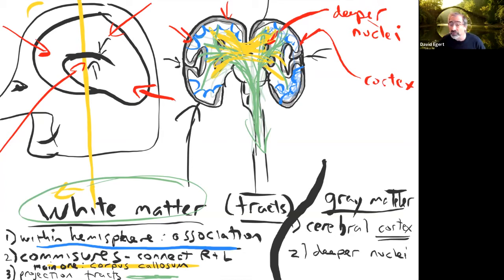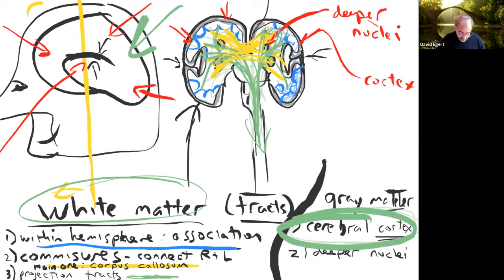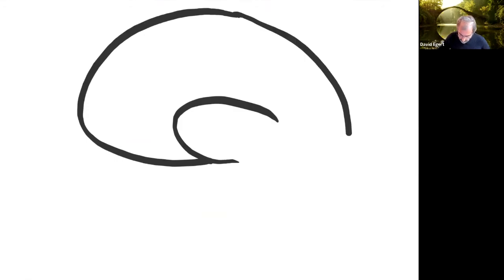So what we can do now is finally kind of lay out what are different parts of the brain doing. And if looking at the time for the rest of today, everything we're going to talk about is going to be in the cerebral cortex. So I'm going to be drawing a picture of the brain and the head like this. And we are not going to even be thinking at all about what's inside the brain. Everything that we're going to be talking about is the function of the little neurons right on the surface of the brain, of the cortex, cerebral cortex. All righty then. Let's do this. The brain.